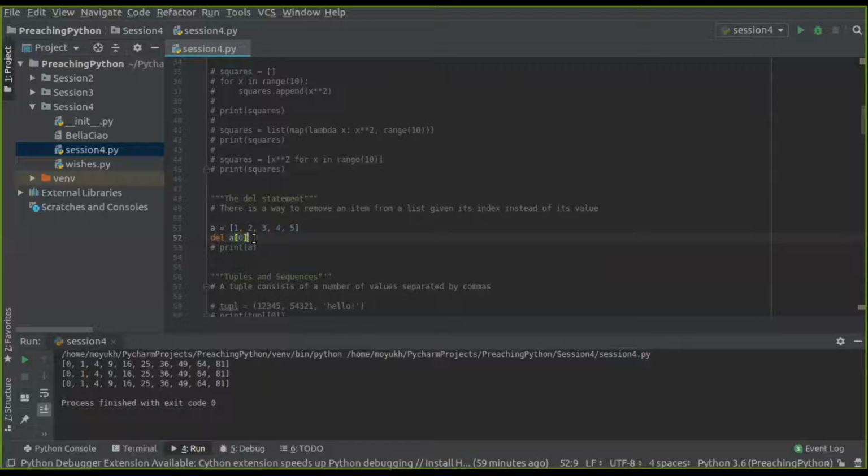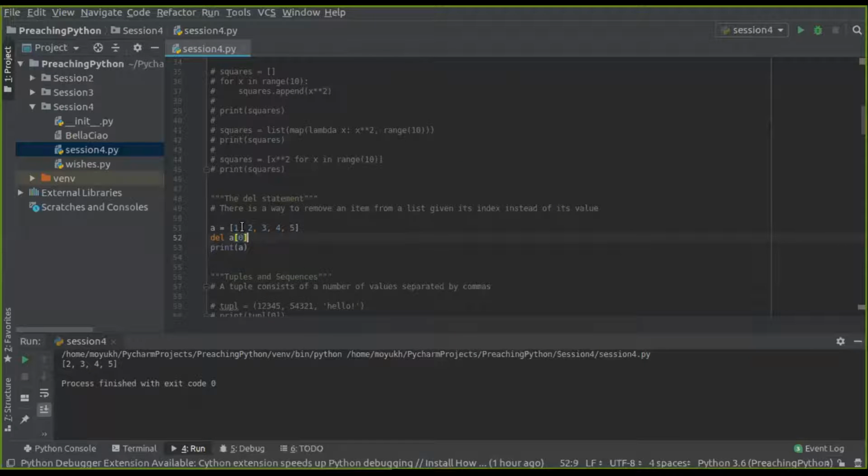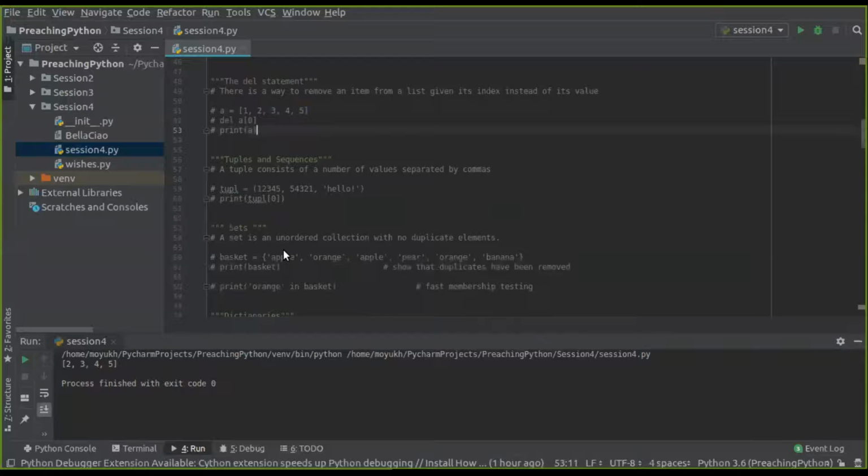So if I want to delete the 0th index element, that is the first element of the list, I can simply use del followed by the list name and then the position, and if I print it, I'll see that 1 has been eliminated and 2, 3, 4, and 5 remain. So this is how you can use the del statement to remove a specific element from a list.